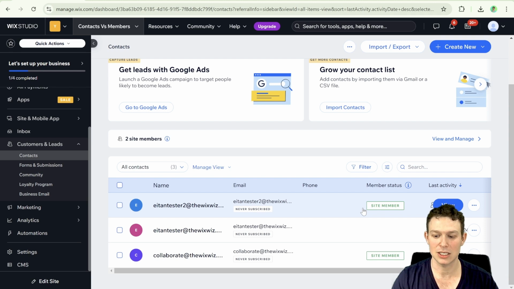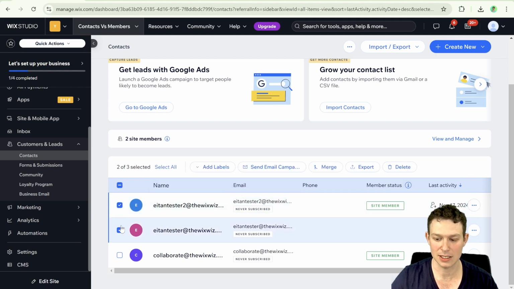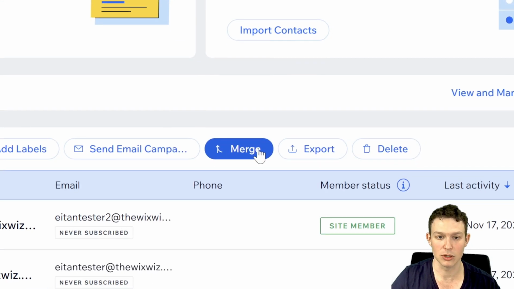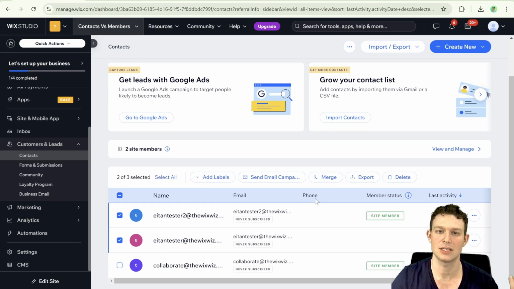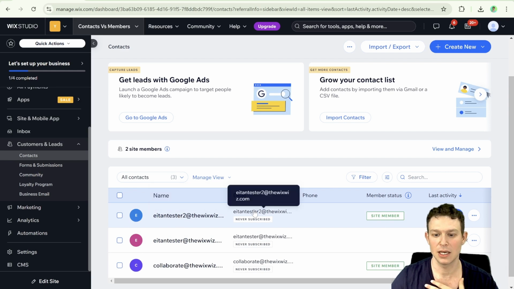You may have duplicate contacts, which you can, by the way, merge. So you have the option to select several contacts. For example, I can select this contact and this contact over here, and then I can select merge. Okay, so I know that these two contacts are essentially the same person, so I'm deciding to merge them into one contact for my own purposes. I can have a contact which has several email addresses, several phone numbers. Okay, so contacts is a more quote unquote casual thing. It is a personal record for myself for running my business versus an integrated tool inside of the website, which is used for actually filtering data and access.